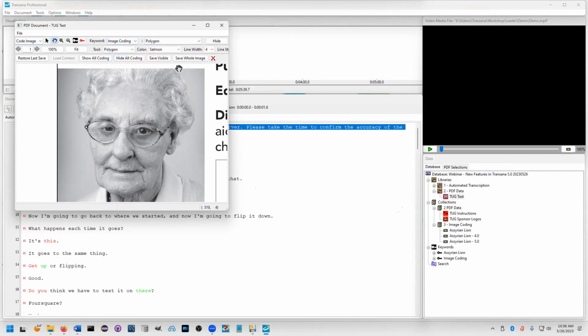I'm not going to take the time to do that. So I'm going to just select my polygon keyword that I intended to demonstrate selecting polygons. And so I can now, in a PDF, do that tracing of the outlines.